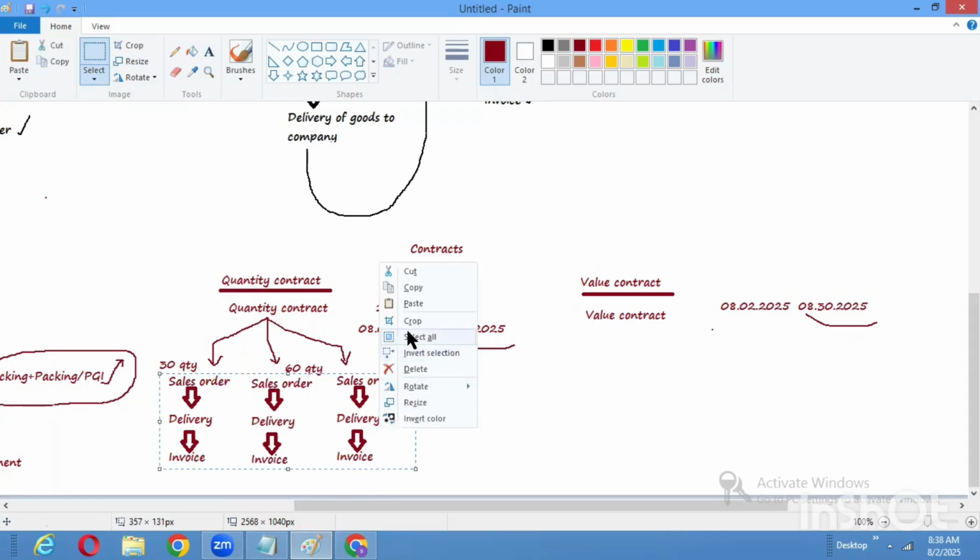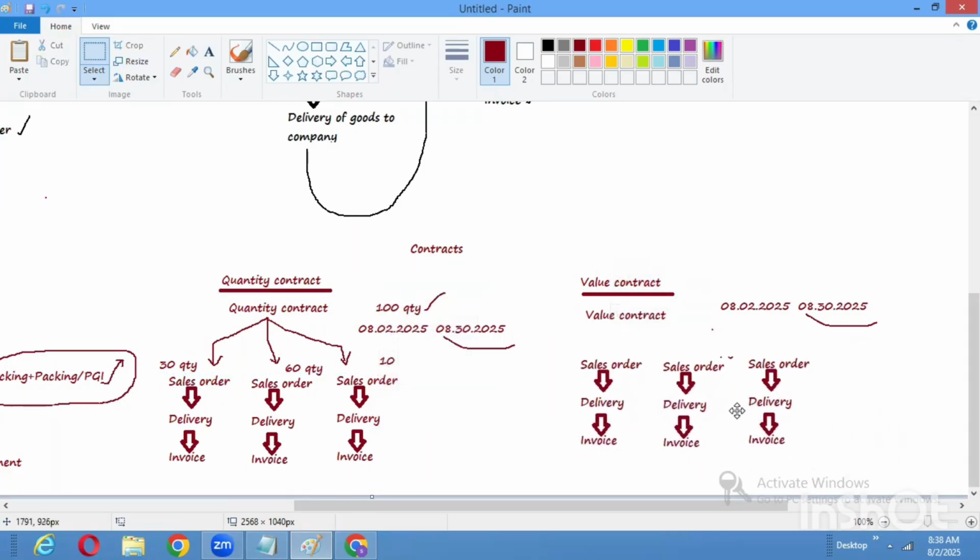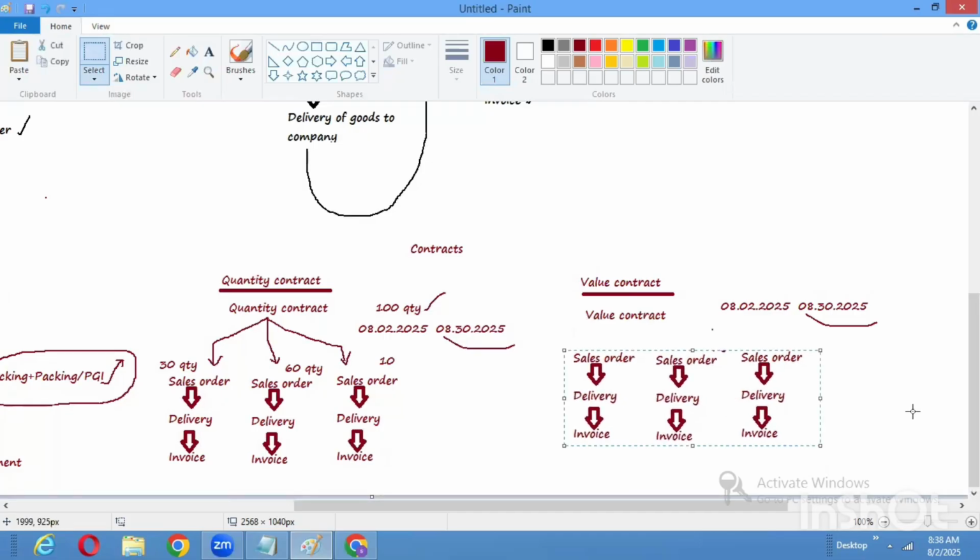The business process for value contract also: first, the value contract is created. With value contract, multiple orders, deliveries and invoices are created.